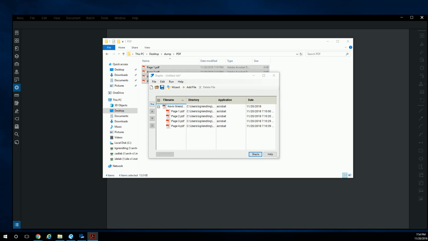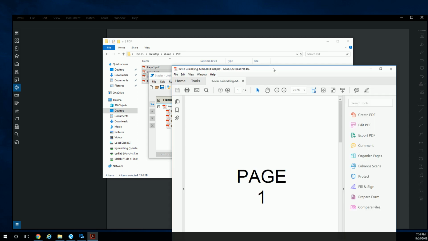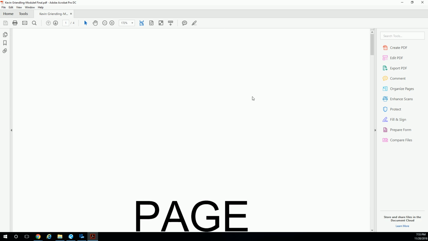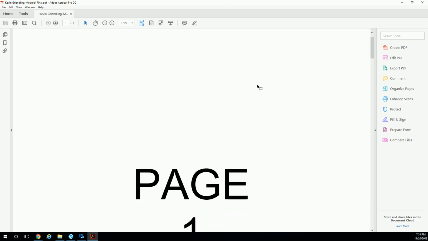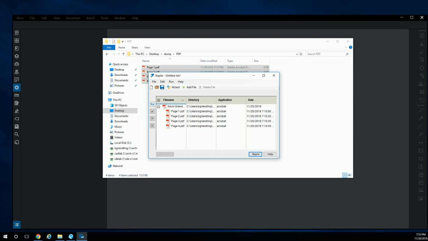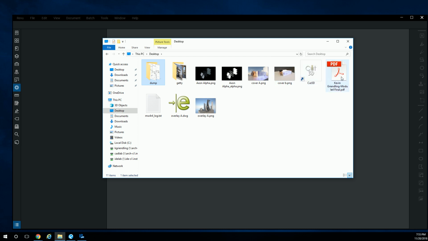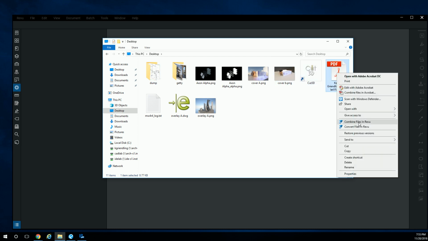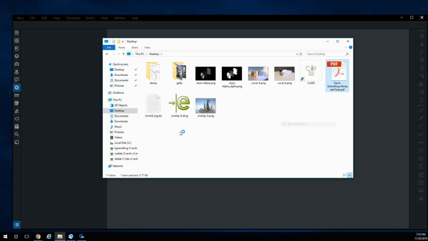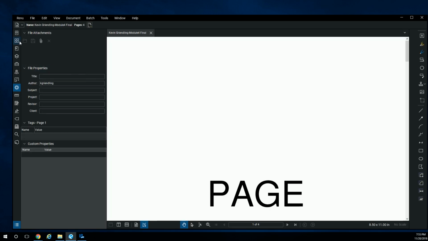And then hit staple. It looks like they didn't program it to automatically open up. Well, it opened it up in Acrobat for some reason. But that file is going to be on the desktop. So that's right here now. When you need to open it in Bluebeam, always go to Open With. You can open it in Bluebeam Review.